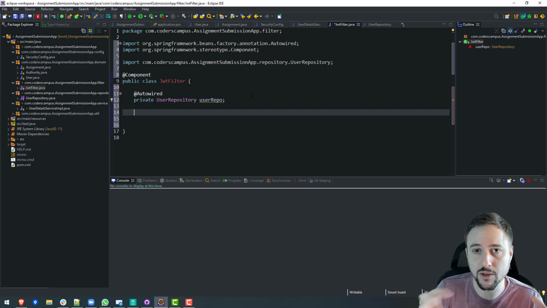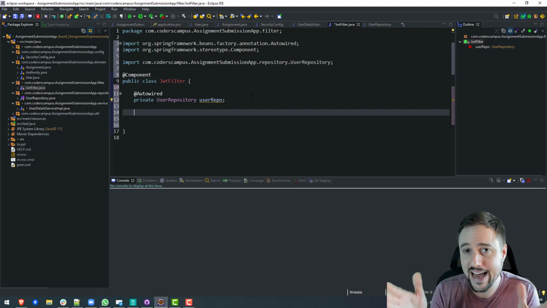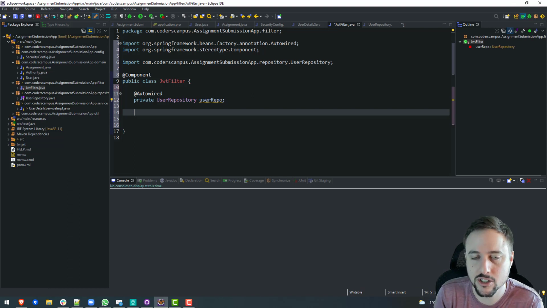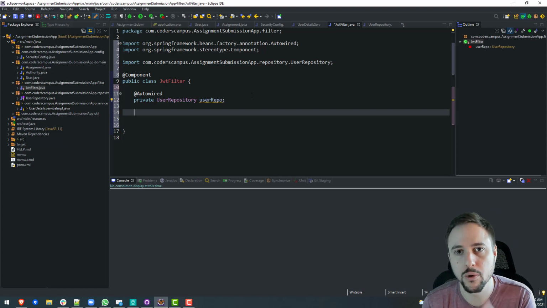We use that secret in combination with some other stuff to digitally sign, so to speak, this token. There's an expiry date for this token, so it only lasts for a certain period of time. So there's a session timeout built into this token. And then it has some basic information about the user that we'll need to know going forward in the application.